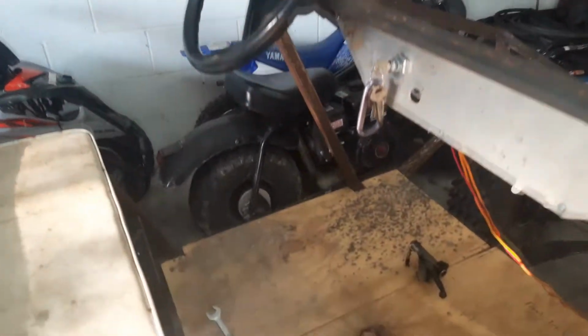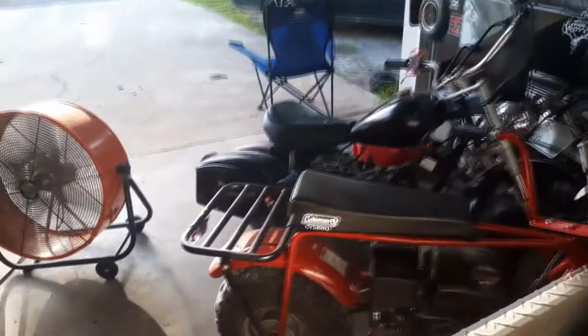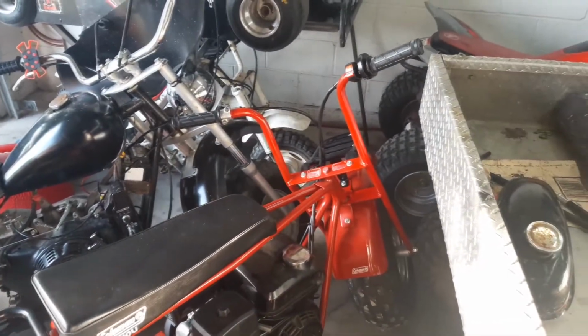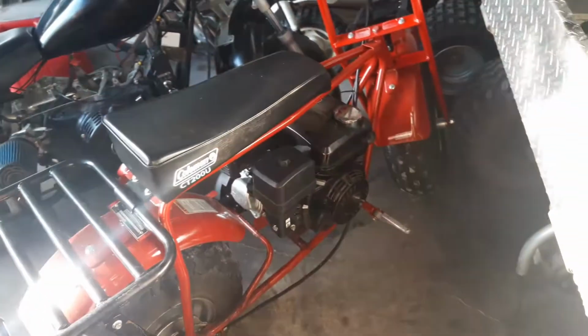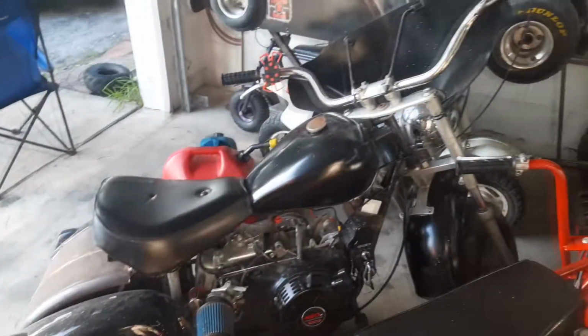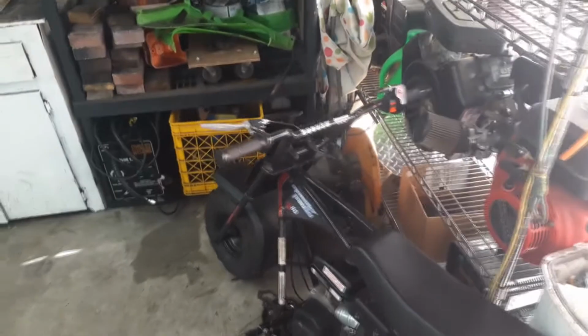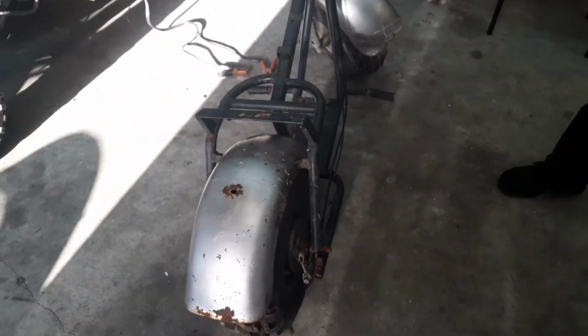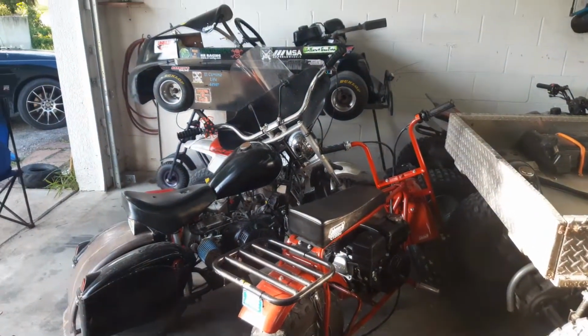Those of you watching the golf cart videos, I got a gas pedal and a shifter in, waiting on some brake parts. My neighbor brought over two bikes, this Coleman CT200U. It had a bent front end. I fixed that already. Leaky gas tank. Fixed it. There's the big block Baja. And this monster moto had a bad back tire, and the carburetor needed to be rebuilt. So yeah, I just wanted to do a quick update on the shop because I haven't put a video out in a good long time about anything in here. So there it is. There's everything.